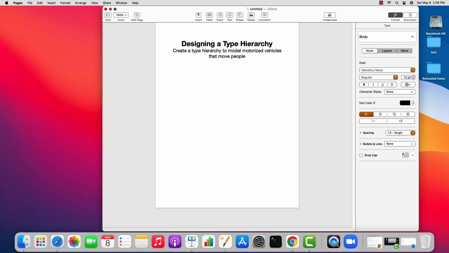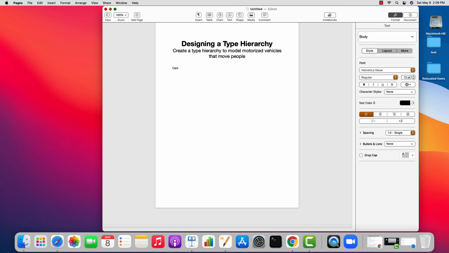All right. Now I'll just say, okay, if we're going to create a type hierarchy, then we need a class that describes the characteristics of motorized vehicles, cars, and the like. We did a little bit of this in class on Thursday. So cars, what does a car have that we need to keep track of? What kind of characteristics?